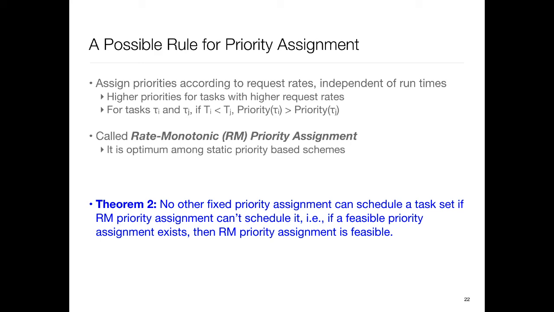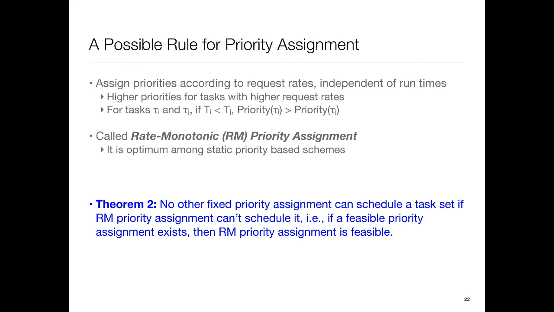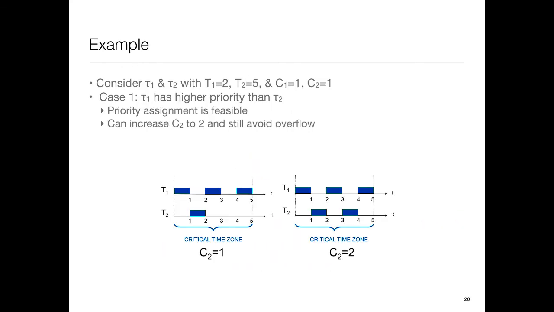Now, this is great, but the question becomes: can I do better than this? There are several aspects to it. One is that right now I have to do these simulations of sorts to verify whether, for a priority assignment, a deadline is being missed or not. And that's painful because it's proportional to the least common multiple of all the periods. Okay, so that can be a long simulation, particularly if I have a large number of tasks.